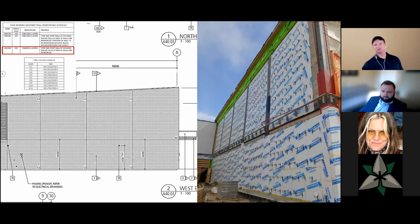Here's a really good example from an actual school, and this is addressing this issue with underappreciating our strength. This is a school in Alberta, and highlighted in red, this wall has two 20M bars in it. I'm speaking a little engineer here, so I apologize, but it has two 20M bars, which is one size smaller than the biggest bar we put in walls in Alberta, at about 2 feet on center, or 600 millimeters on center. Now, this wall is actually not 36 feet tall. They have a steel post and beam structure, and you can see about the 12-foot mark that the wall is laterally supported. So the true height of the wall is only about 24 feet.